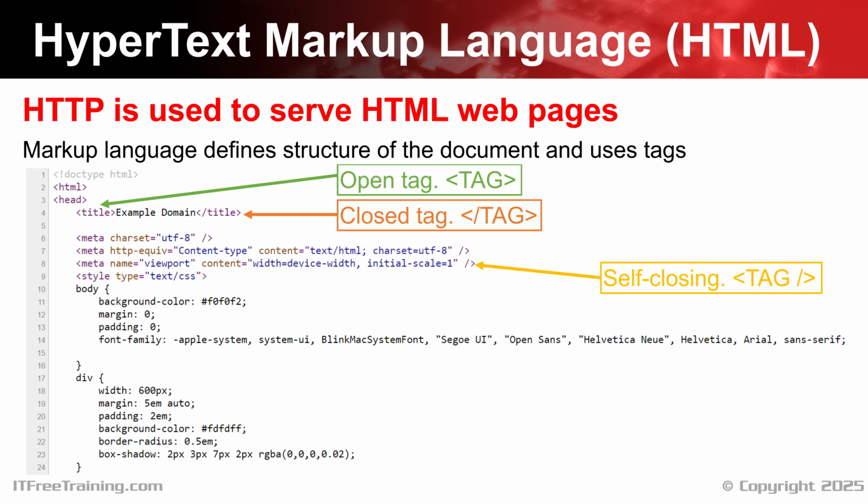There are also self-closing tags. These tags are a single tag with a / at the end. This means the tag opens and closes itself. It is often used to define values on the web page. For the exam, you won't be required to create any web pages or understand how they work. The main point to remember is that HTTP is used to transfer the HTML web pages to the client.